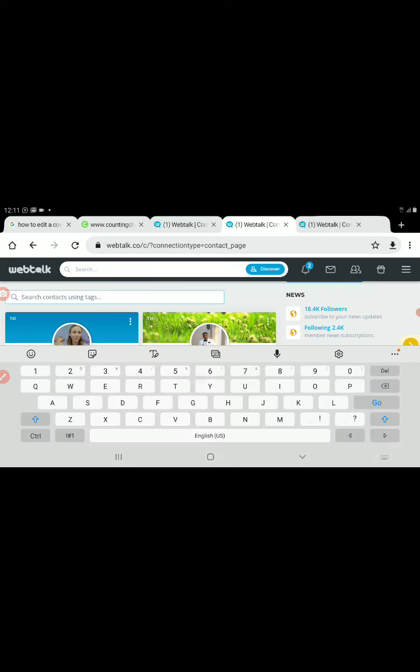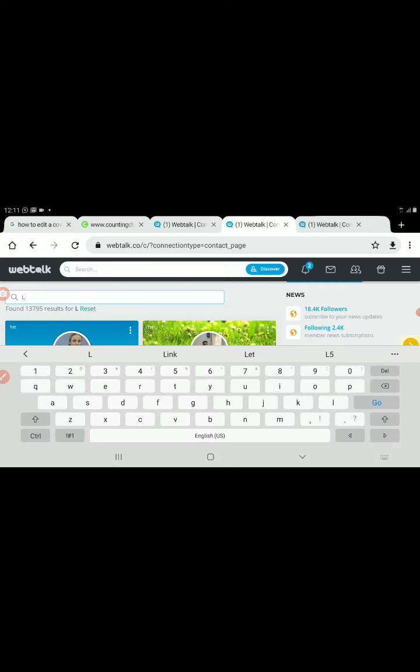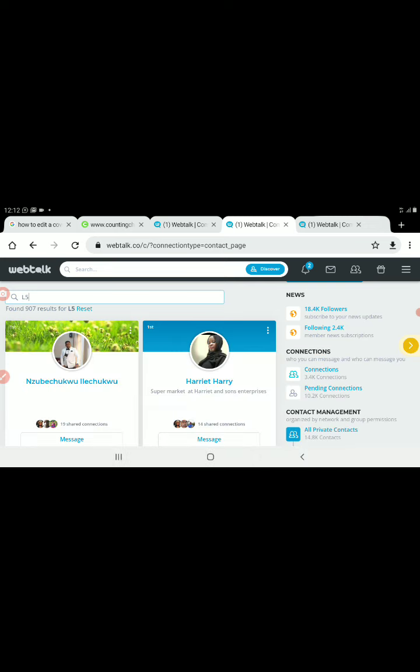For example, if I type L5, all my referrals in level 5, I have defined them with this search tag L5. Okay, so I type L5 and then click go to get the search results.